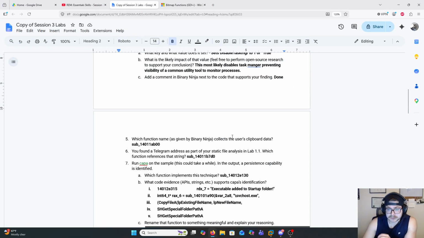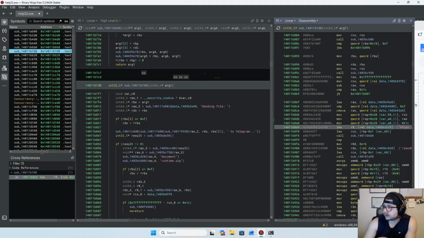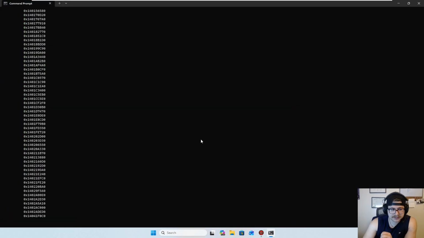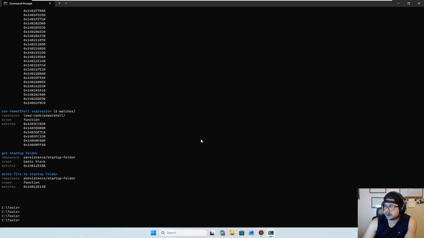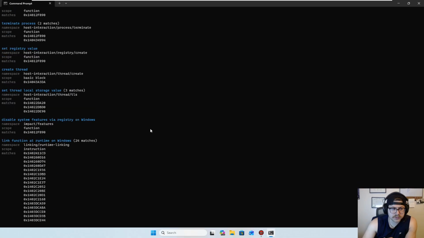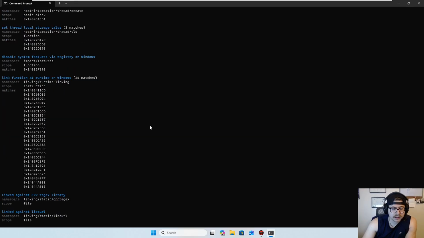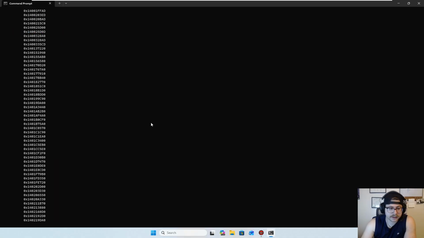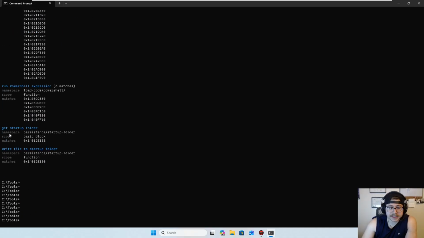The next thing we were told to do is to run kappa on the file. It took almost 40 minutes to run kappa, but we were asked to see within the output what persistence capabilities are being run, and I went through all of them. Very cool tool. It shows all the different potentially malicious things that are being done that we can again pivot into looking at in our code analysis. And these last two things kind of caught my eye.